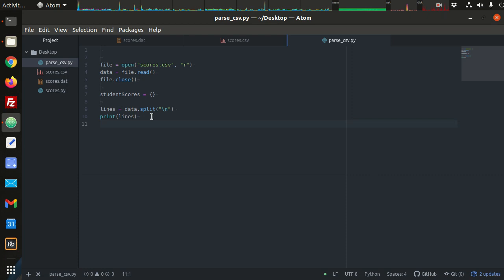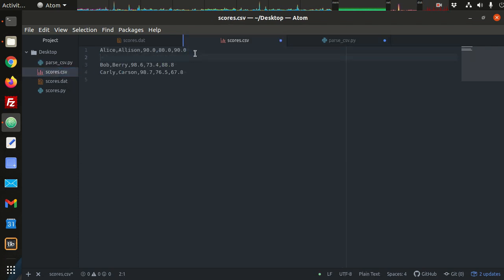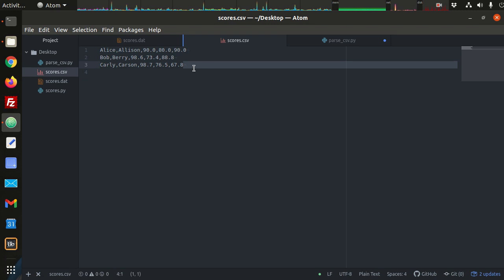Okay, so we could just remove that manually, but whenever we get this data, we could also call .strip, and that strips off any white space from the beginning or end of the string. Now if we had something like spaces in between, it wouldn't take care of that. But specifically from the very beginning of the data and the very end of the data, it strips off white space. So what we're looking for is for it to strip off this new line character. Then when we use the split, there's only these two new line characters, right? Which will mean we'll have the 3 lines in a list.